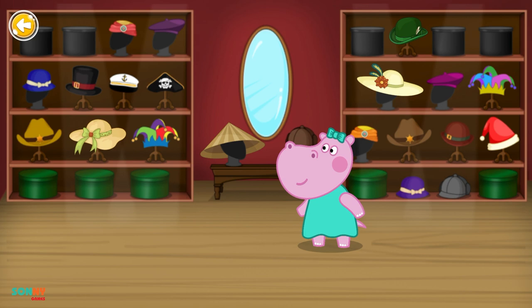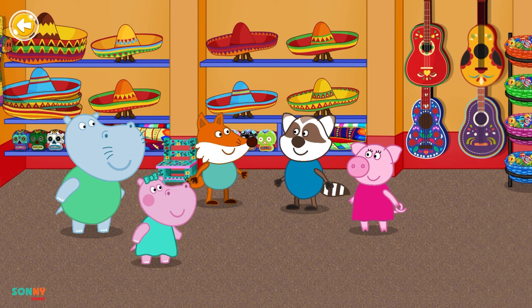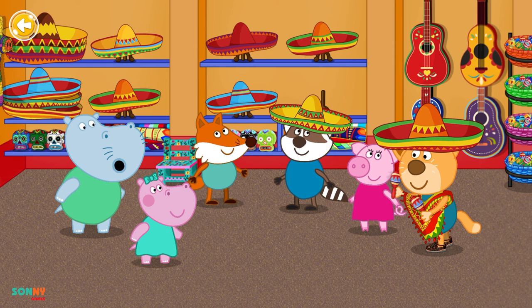Interesting. This hat shop doesn't have any sombreros. We need to go to the Mexican shop. Sombreros must be there. Wow, such a choice. Help us to choose a sombrero and move the hats to our heads. What is happening? Why are the hats running from us? Such naughty hats. Could the owner of the shop explain this?